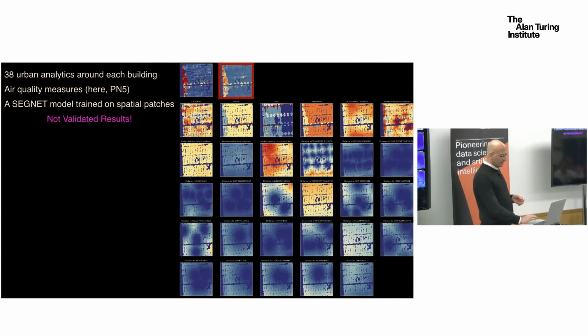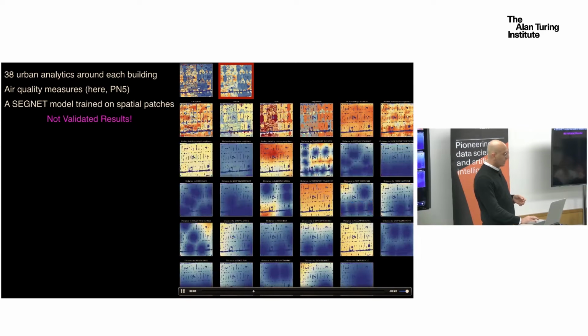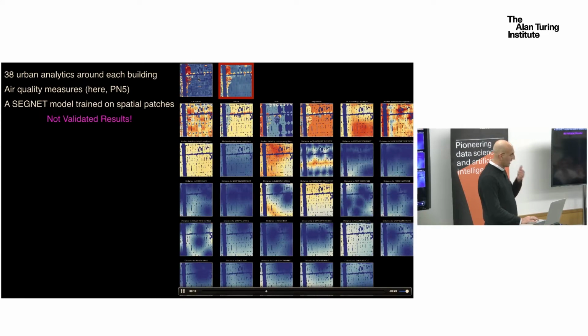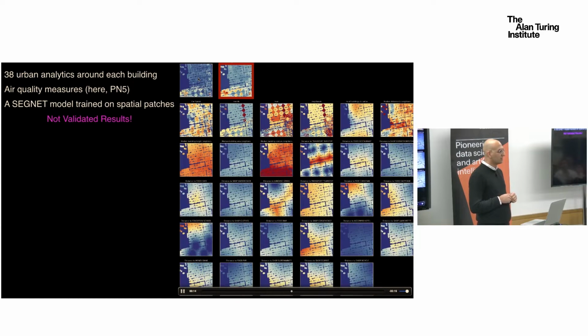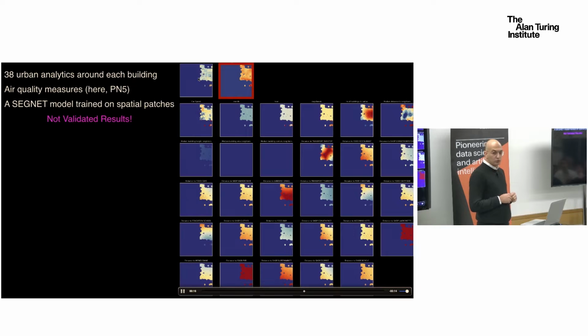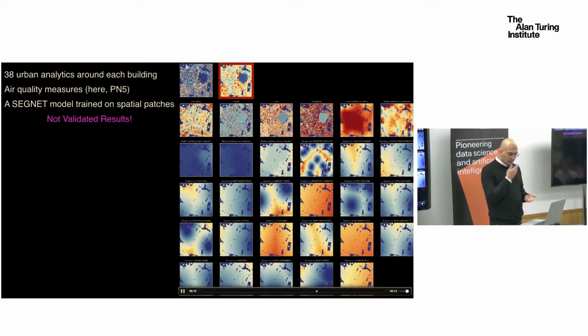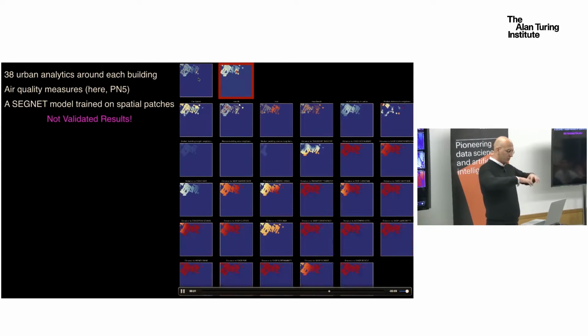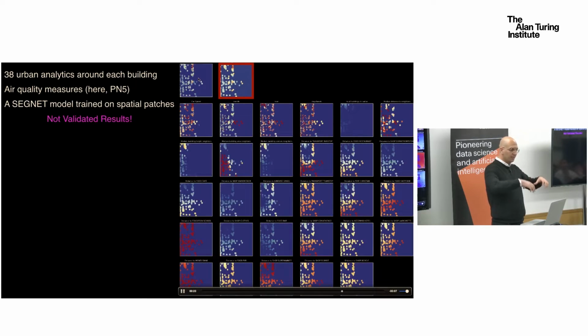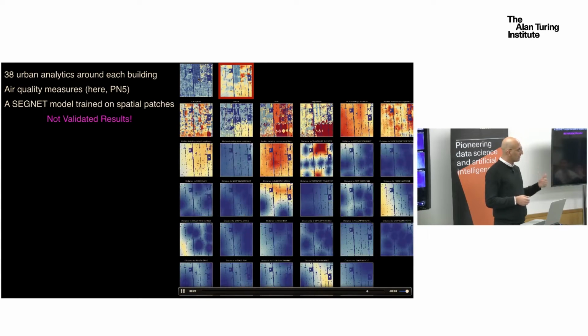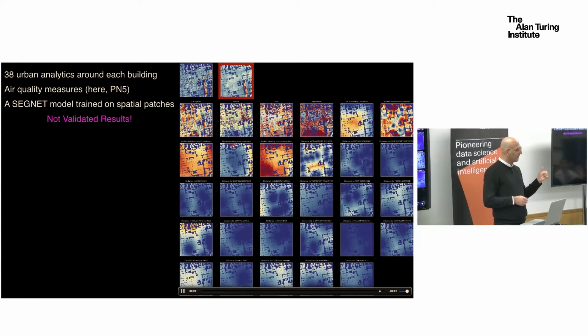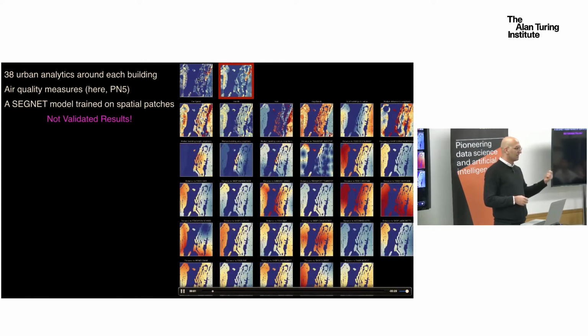But you see that here you have the prediction, and here you have the true values. And the model works very well. So I'm a bit suspicious because of that. It's too good. But the thing is that now we can use this model. So we have overlapping patches of the city. Then we can create a kind of probabilistic map of air pollution. And on top of that, since the SegNet model is very fast, I can start playing sensitivity analysis.